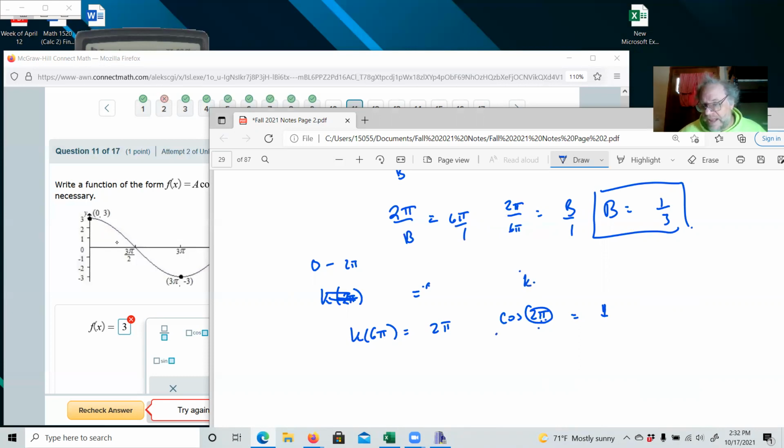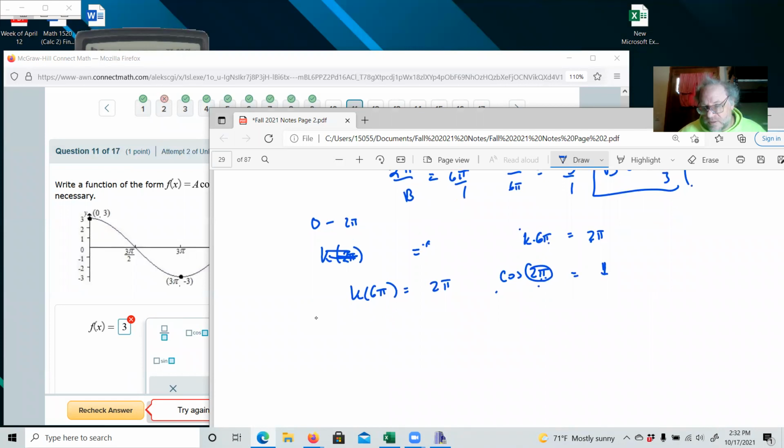So we're going to say k times the end that I'm given, I'm given 6 pi, has got to equal 2 pi. So something times 6 pi should be equal to 2 pi. Something that we have times the value in here is going to be 2 pi. So again, divide both sides by 6 pi, and we end up with k is equal to 1/3.